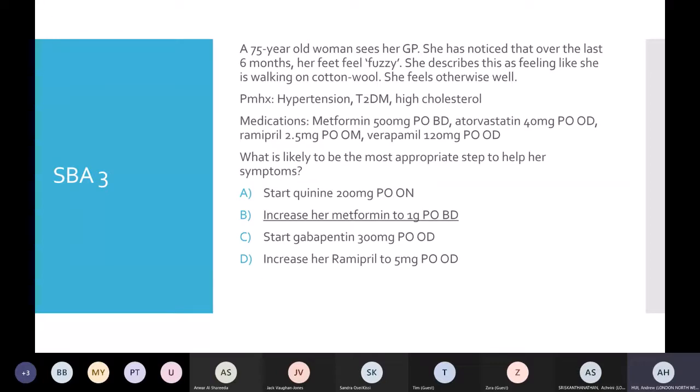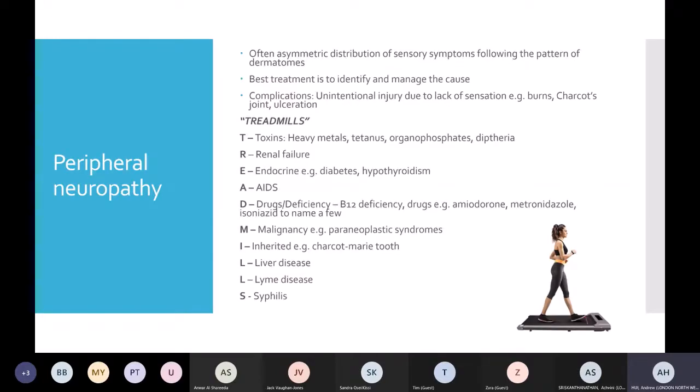So I want to talk very briefly about peripheral neuropathy. It could technically encompass any damage causing dysfunction to peripheral nerves. So it's important to distinguish what we mean by peripheral neuropathy. We could have a mononeuropathy causing foot drop due to damage of the common peroneal nerve, for example. But when we're talking about diabetic neuropathy, it's a polyneuropathy.